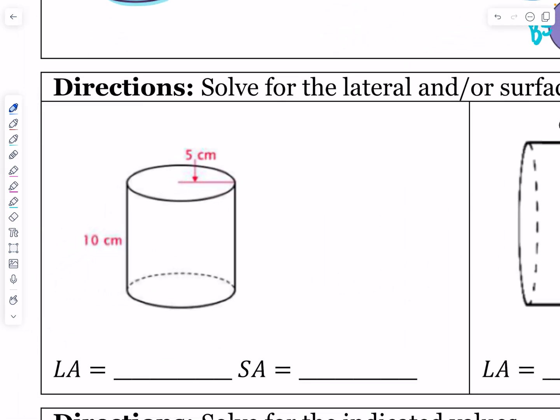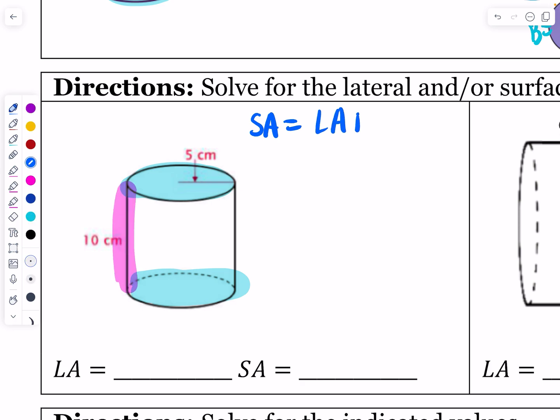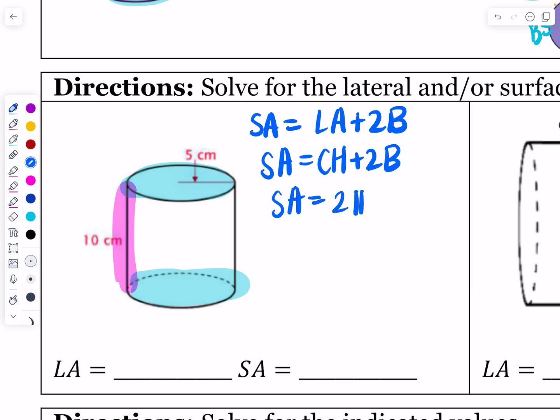So let's go ahead and start that. The first thing I want you to do is acknowledge that it's a cylinder. And so how many bases do I have? I have 2. Here's my height between those 2 bases. And so it's going to be LA plus 2B. Okay, so my surface area formula is going to be my circumference times my height plus 2 of the bases. So what is my circumference formula? My circumference is always 2 pi r. I'm going to multiply that times my height, and I'm going to do 2 pi r squared, because the area of a circle is pi r squared.